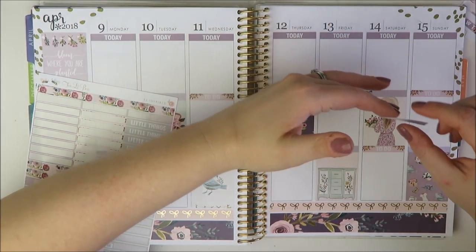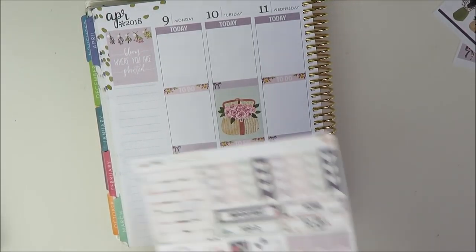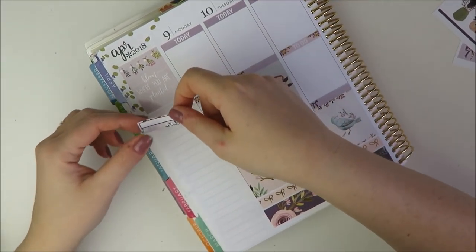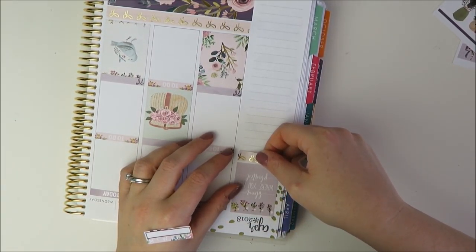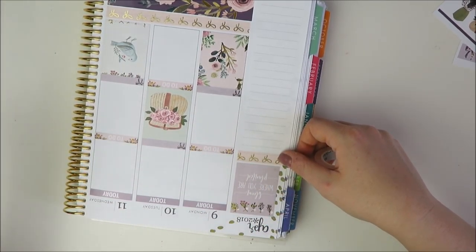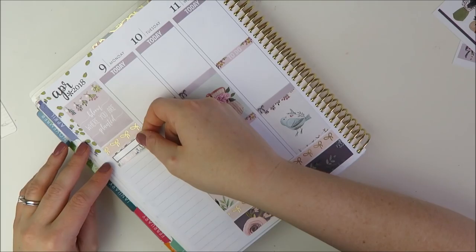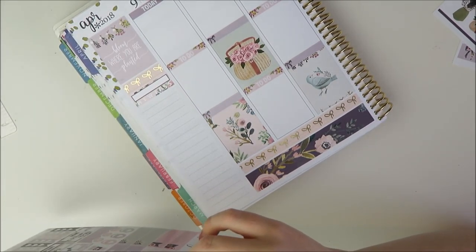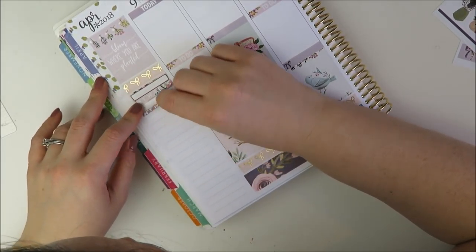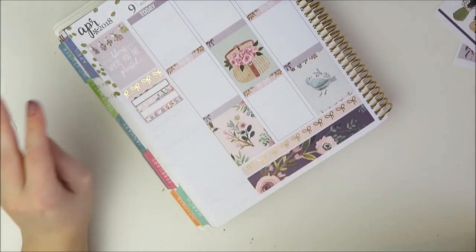This weekend I started a puzzle for the first time - oh my God, guys, it was so fun. Puzzling is kind of the new mindfulness activity. Do you guys remember when coloring was really big a couple years ago? I feel like puzzles are kind of the new coloring. One of my close friends tried it and she really liked it. She said, Holly, I bet you'd like it because you can listen to podcasts while you do your puzzle. I did that for a couple hours last night and had a blast. I was just living my best life, really relaxed - I got extra time for podcasts, which I want more of but there's only so much walking I can do with Sarita. It was really relaxing and not so brain-numbing as sitting watching YouTube and being on Facebook.